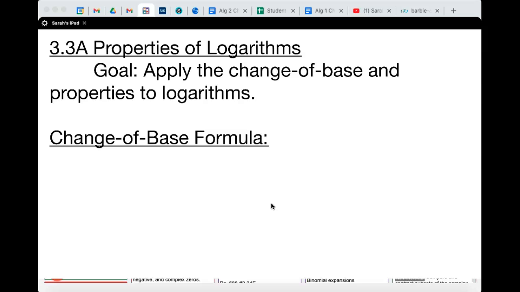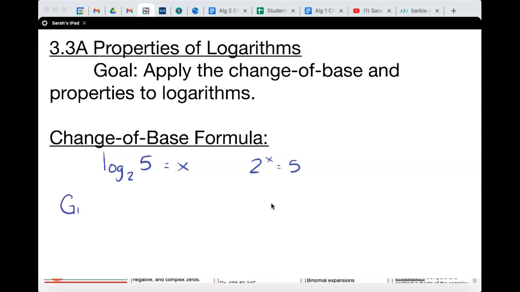Basically, if you're given something like log base 2 of 5, I could write it as an exponential, 2 to the x power equals 5, but we wouldn't know the exponent that actually gets us 5. We know it'd be 2 point something, right? 2 to the 2 would be 4, 2 to the 3 would be 8, so it has to be between 2 and 3. So the change of base formula helps us figure out the decimal approximation for our exponent.